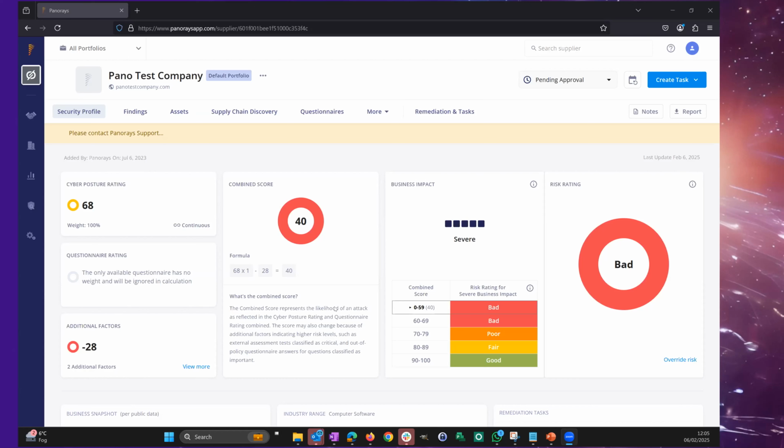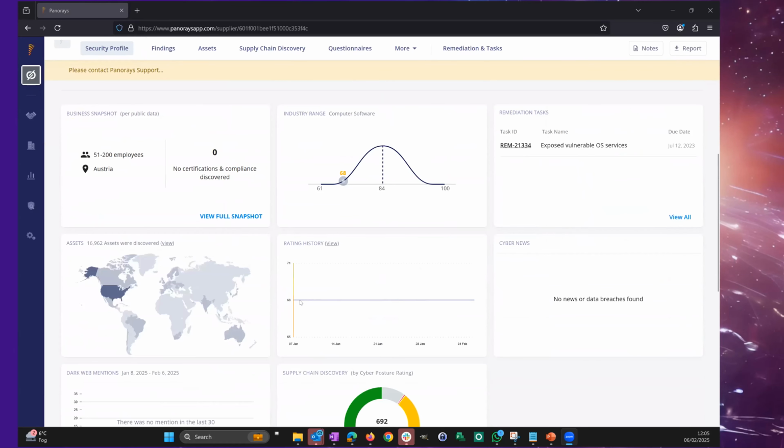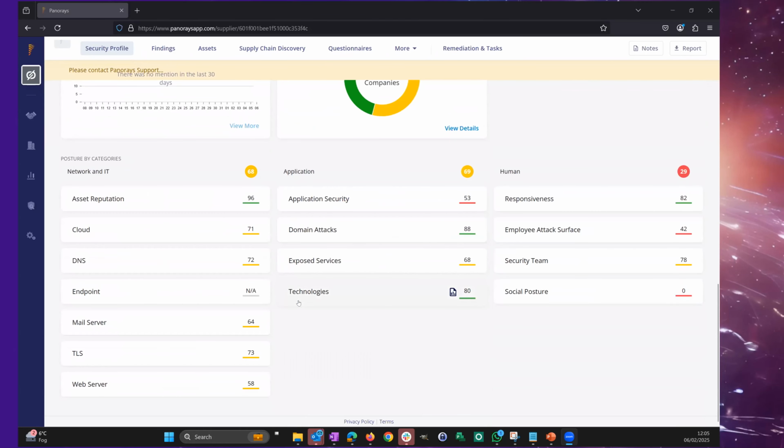But what's really important is having that combination between asking the right questions, having a look externally and seeing what's coming up. It'll give you a breakdown of what external services are running. Are the database services exposed? How are they patching their websites? All the different things we can look at and tell you. And then we look at whether those are services that you actually use. Ultimately, it gives you a more dynamic way of looking at third parties, rather than just a one-off form that's been completed, filed, and then nothing else happens.